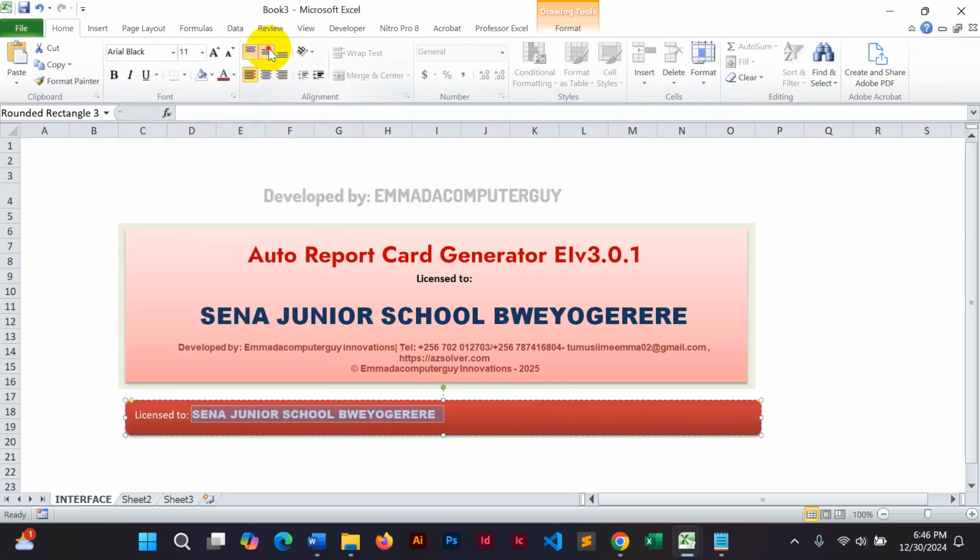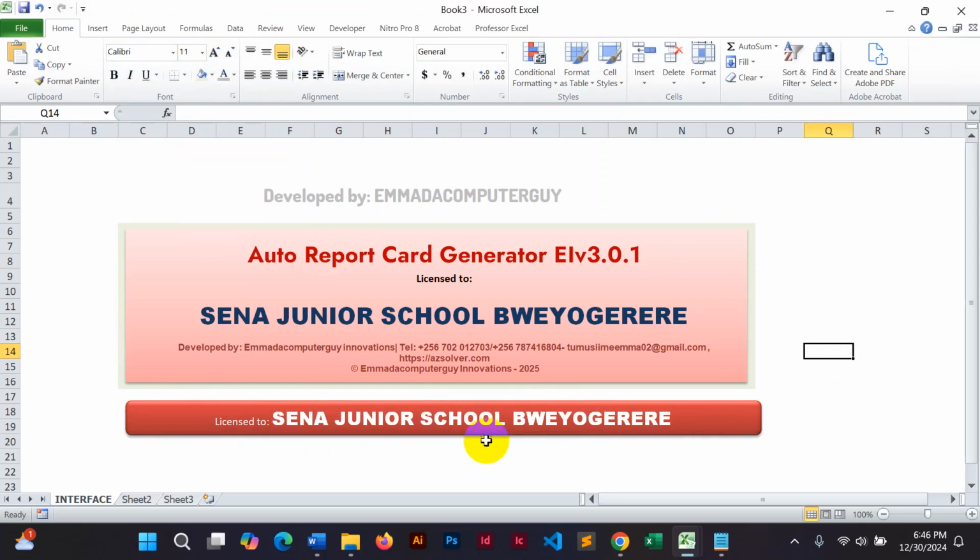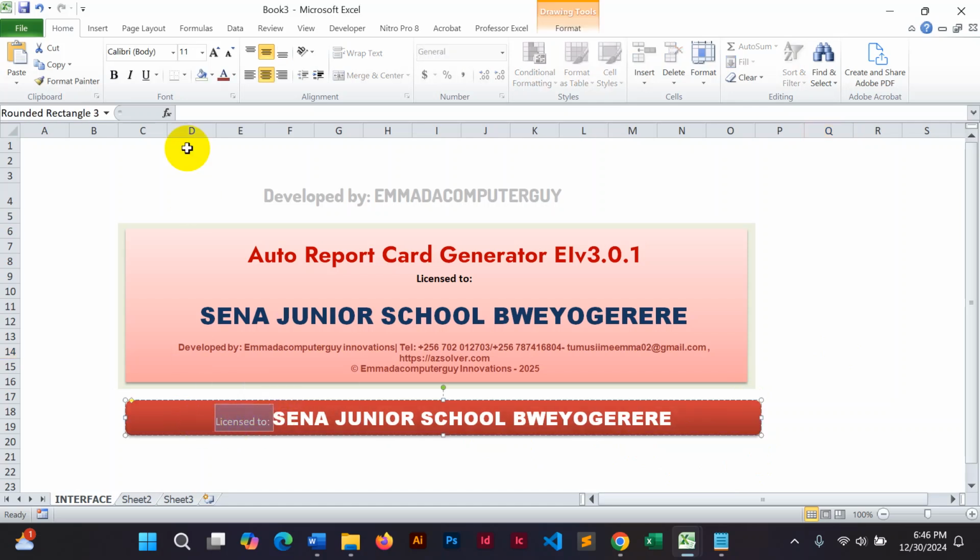Make it middle, center. Put the size. Okay, like that. So here can you please put it out, license to.